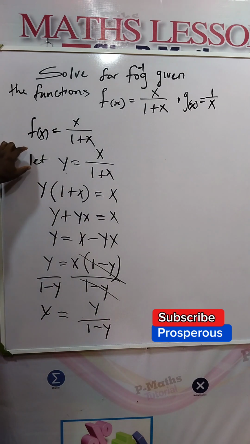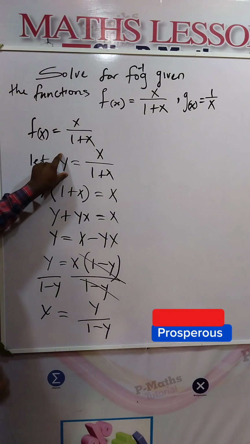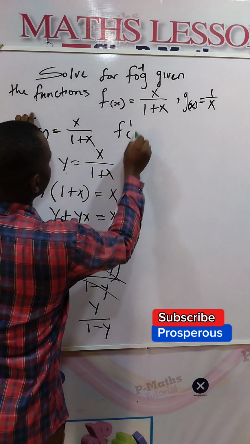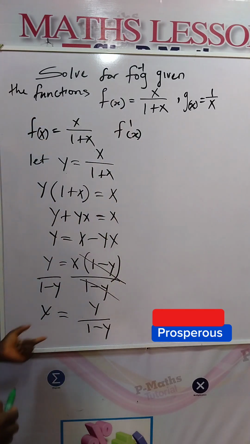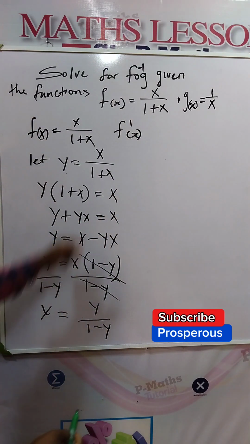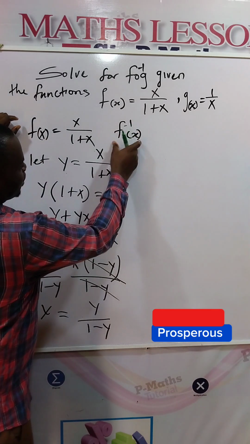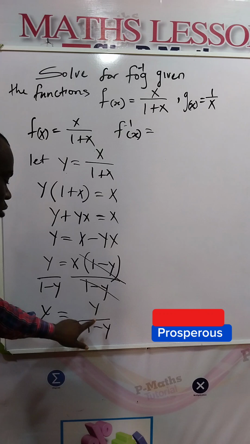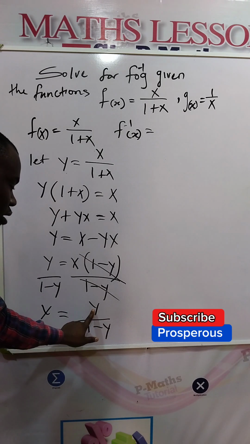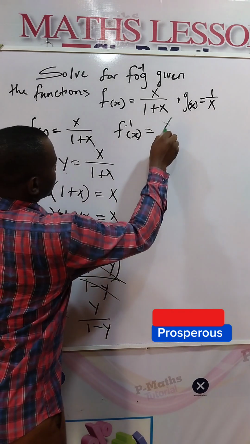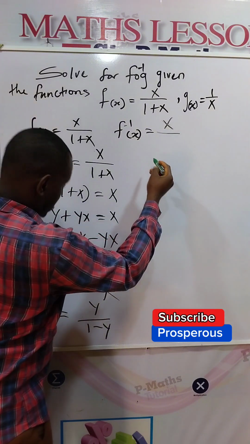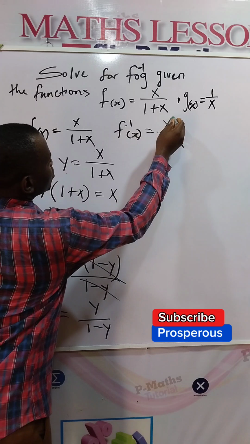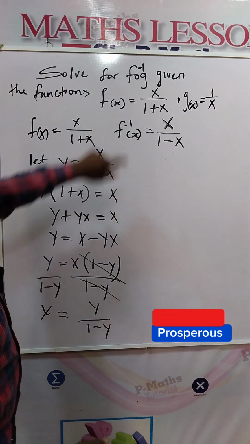Now recall that at a point you said let the function be equal to y. So bring back the function of x, but this time around the inverse of the function of x. So once we are done making x the subject of the formula, bring back the inverse function of x equals what you got here, but you are substituting x. Anywhere you see y, put x. So here is x, here is x. So we now have x over 1 minus x. So this is the inverse of this function.